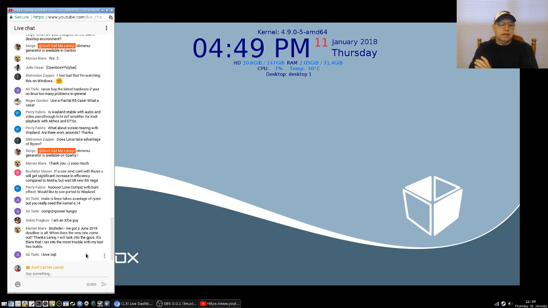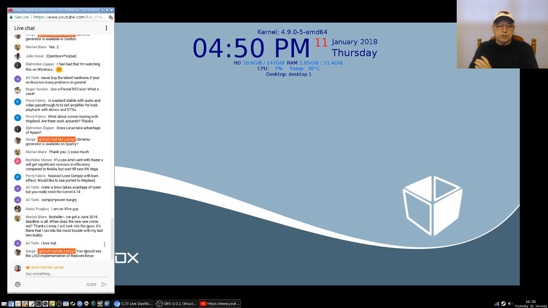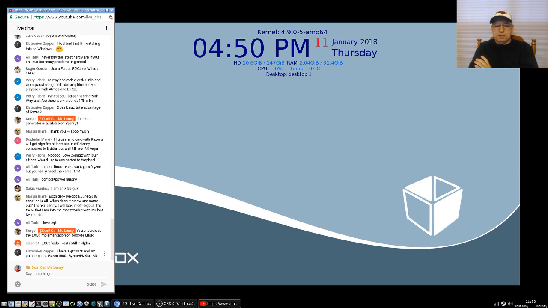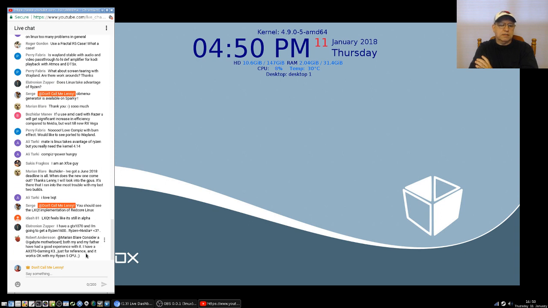And LXQT has a lot of followers, but it looks like LXDE is going to be around for a while, because I heard it was going to be disappearing, and even now it's still out there. I mean, Sparky still has LXDE, Ubuntu still has LXDE. In Debian, you can freely install LXDE, so I think it's going to be out there a little while longer than they expected. LXQT, I think, is a little bit slower to be adopted than was originally thought.